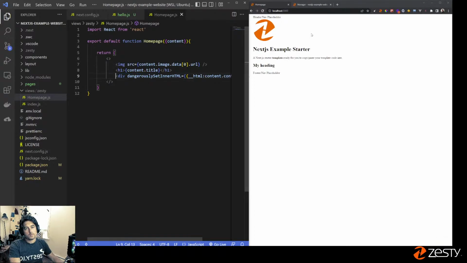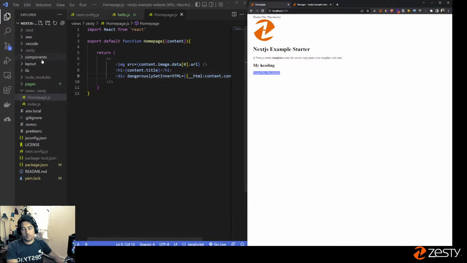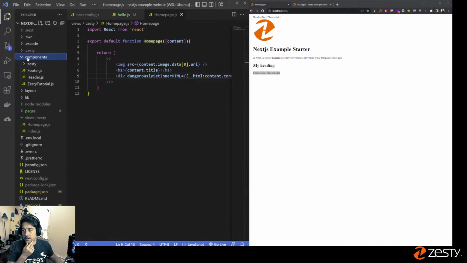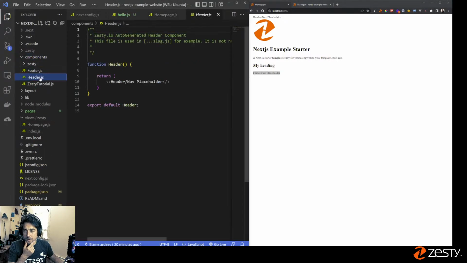Cool. And notice I have this header and footer placement. In our starter, we load a component, the two components that are going to wrap. So underneath components, you have footer and header here. And you'll see this nav header footer here, and you can see that in the header.